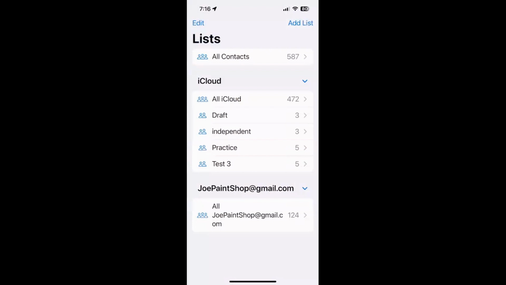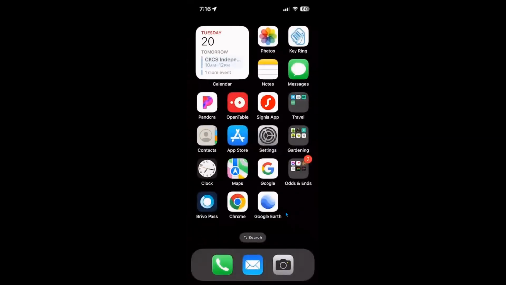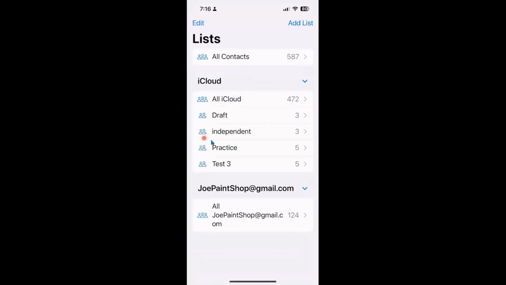May I ask a question? In Zoom. Pardon? May I ask a question? Sure. I noticed you had a separate application for your contacts. Is that correct? No. This is the basic contacts in your iPhone right here. Okay. Yeah, no, it's the same one. I just would go to phone and then hit contacts.